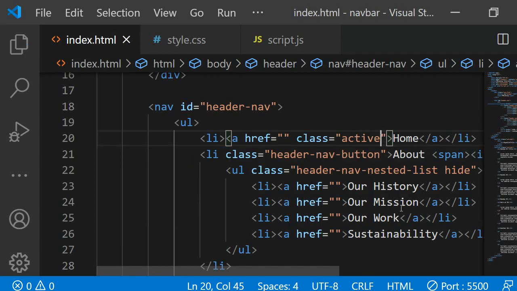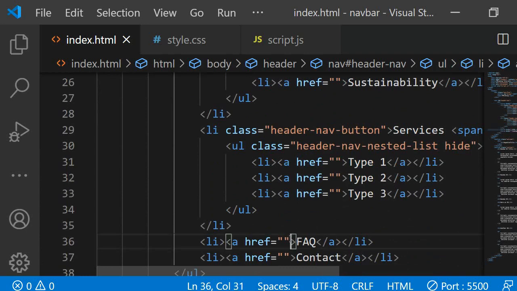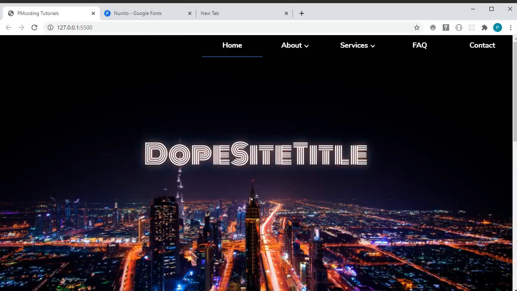Now, if you had an HTML file, for example, for the FAQ page, you would remove the class active from the home link and instead add it to the FAQs. This way, anytime you are on the FAQs, the underline will show under FAQs. If you're on the home page, it will show under home. So you always have to add the class to the link that your page currently is on. If we have a look at the site now, you can see there is a blue underline under home.